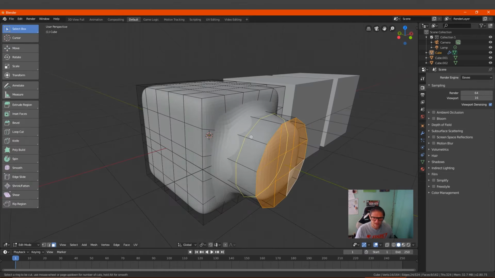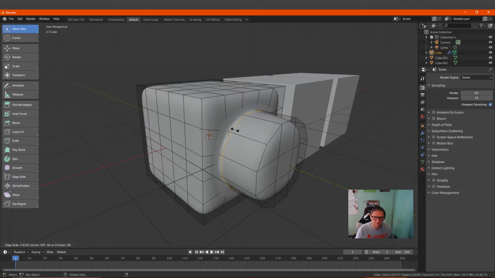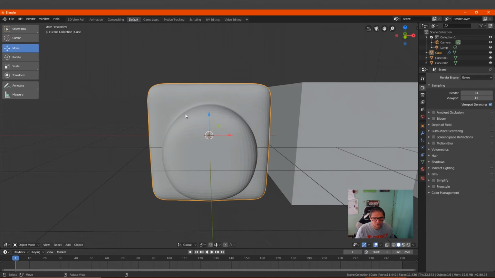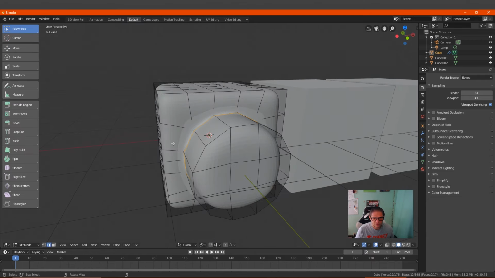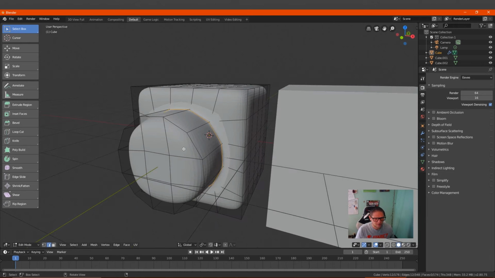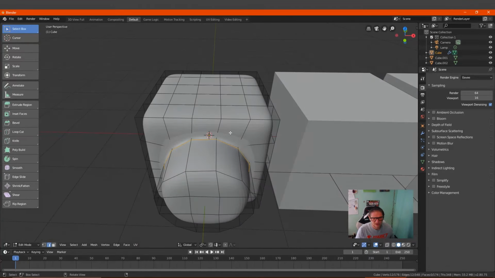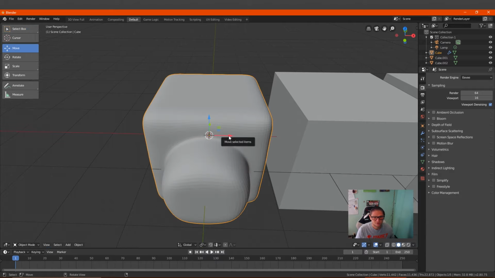I'm going to add an extra loop cut in here just to tighten that up. Loop tools is pretty handy. It does a pretty decent job of it, but if you notice, your topology here is a little bit wonky. It's really not that bad, but on a more complicated mesh, you would end up having a little bit of distortion, so you'll spend a lot of time fixing it, which is why I don't traditionally use loop tools unless it's a very simple mesh, and this is a pretty simple mesh. So that's the first one.